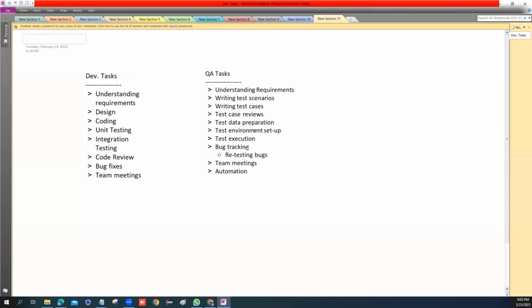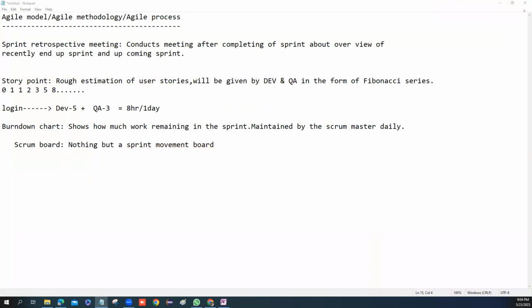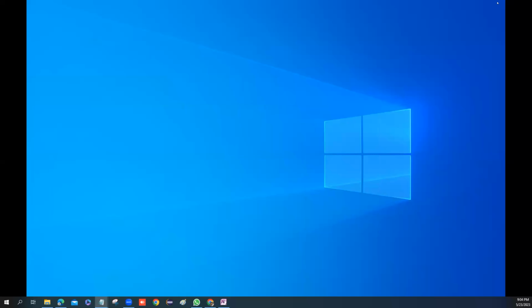Then you will do the bug tracking. When you find a bug, you will report it to the dev team. The dev team will fix it, and then you will retest it, okay? Then you will have a team meeting. Sometimes you will be involved with automation also for your testing purposes. So these are basically the main tasks you're going to do in your SI process, okay?